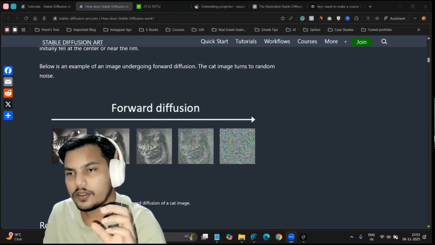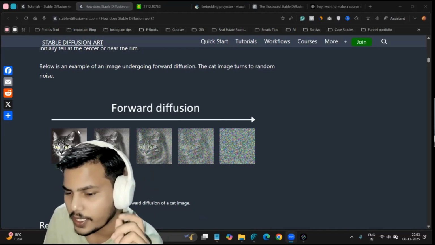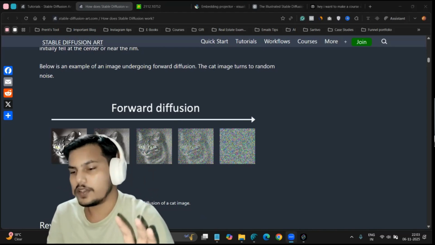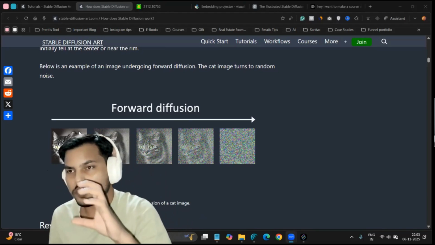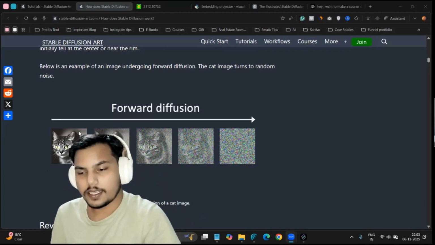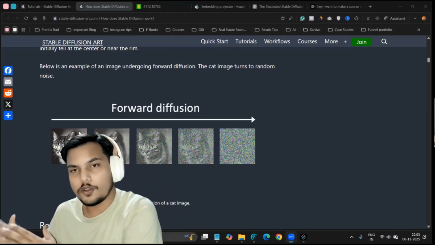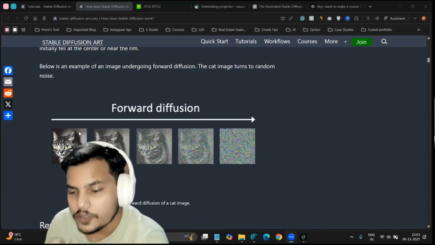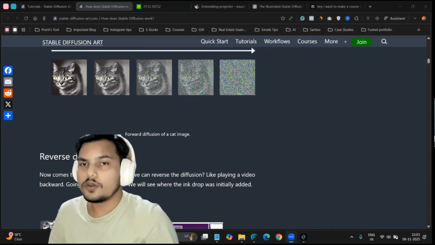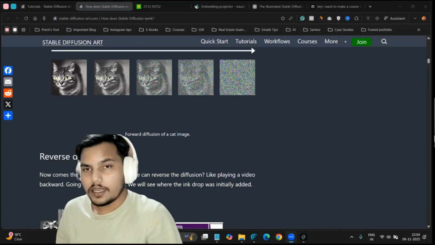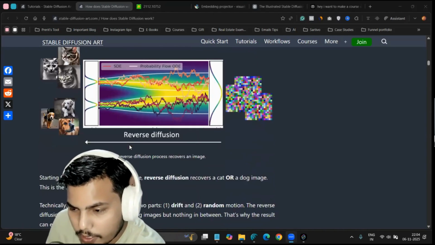Don't worry about technical terms you don't understand. Just understand the logic. Suppose this is a cat, and they attach the word cat to this image. When they put it into a training model, the image dissolves into a noisy image. This is the first step, then they add the noise. When you generate an image, it basically generates from denoising. Denoising means reverse diffusion.